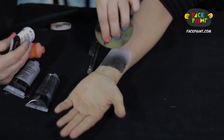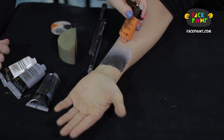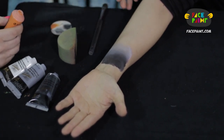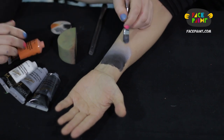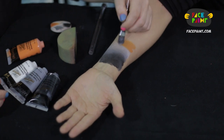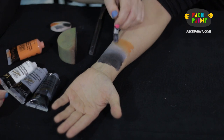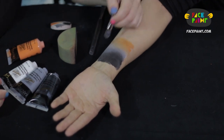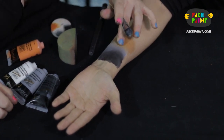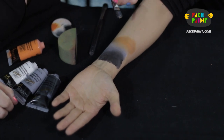I think that a lot of the people who buy this particular form of makeup are ones that haven't done a lot of face painting or body painting, and so they're going into a store and picking up something that they don't have to wet themselves as a pre-made product, which makes it easier for people who don't have experience knowing how to wet the cakes properly. Do you think that's why they're drawn into it? I think so, because if people are doing their own Halloween makeup, it's prepared. They don't need to water it down. They don't need to figure out the right ratio of water to paint when you have the cake makeup.